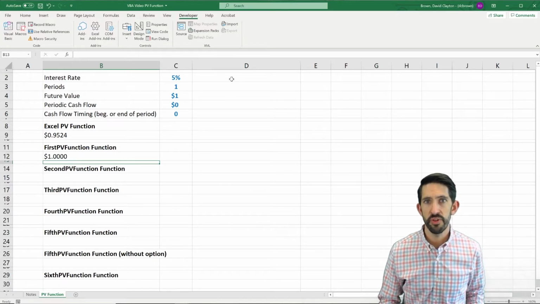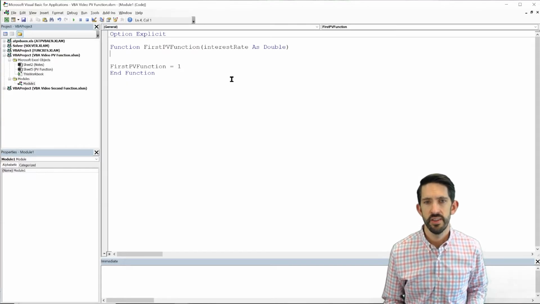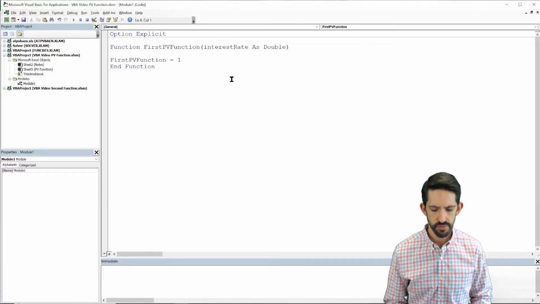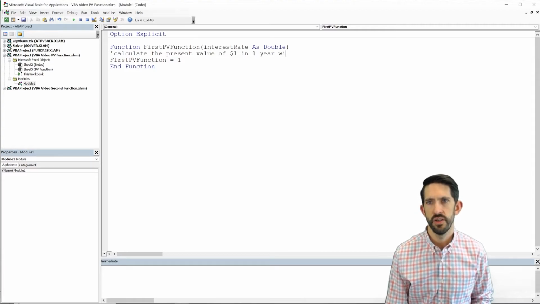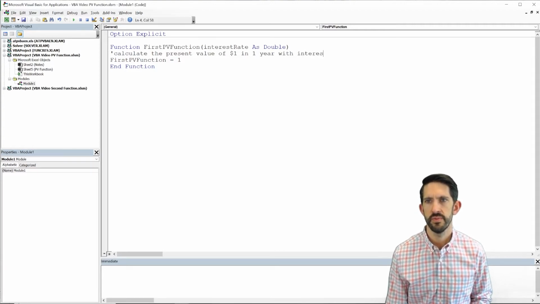So now we have that interest rate in. Let's just do a little bit of a calculation. We're going to say calculate the present value of $1 in 1 year with interest rate provided by user.